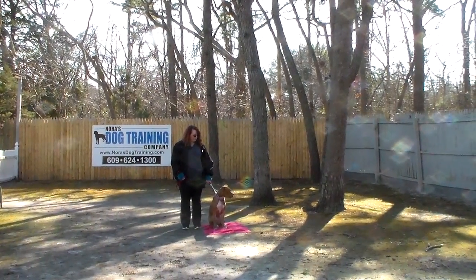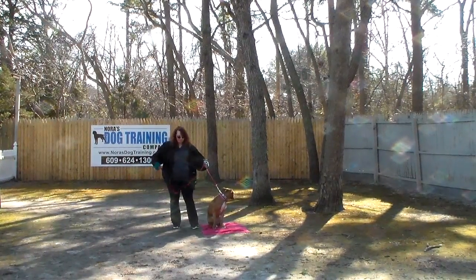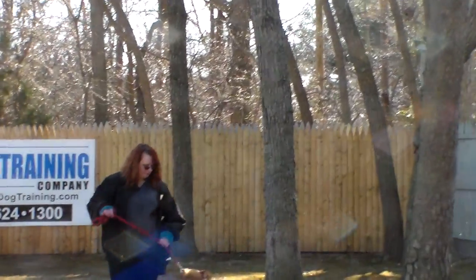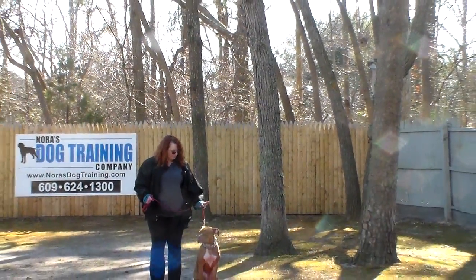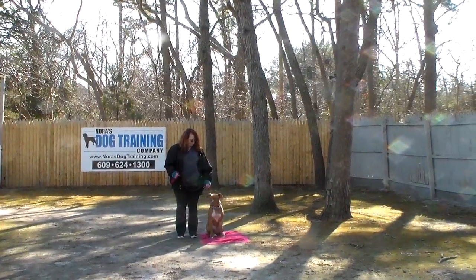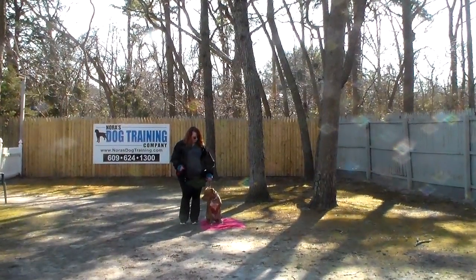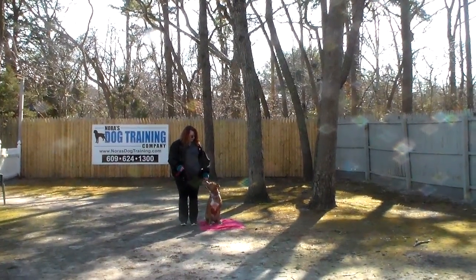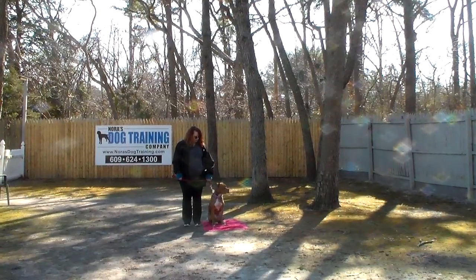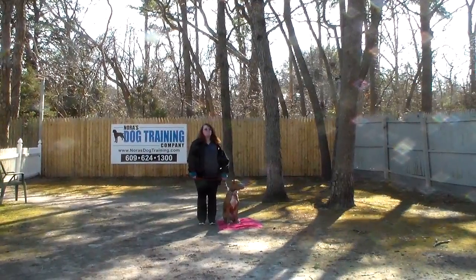So first we're going to introduce you to a regular 6-foot web training leash. Brandy keeps the bulk of the leash folded in her right hand. That leaves her left hand free to give any correction that's needed, and the only correction that we give here at school is a tug and release on the training collar. And that is the second piece of equipment that we're using. Betty is going to come home with her very own training equipment, and you're going to be taught how to use that properly during your follow-up training session with Rich tomorrow.